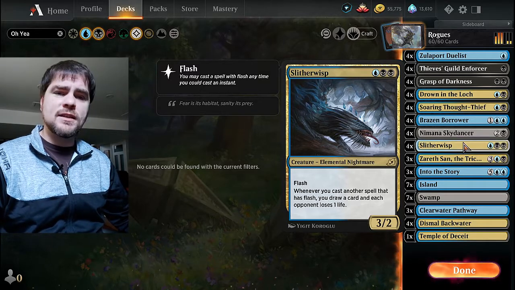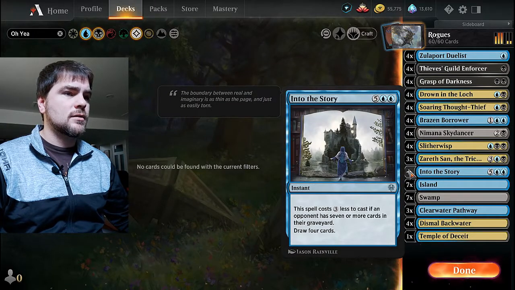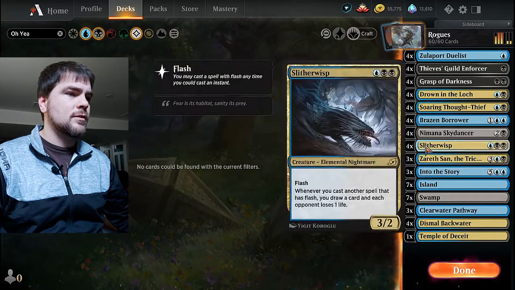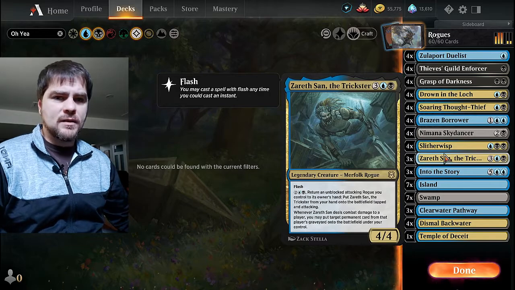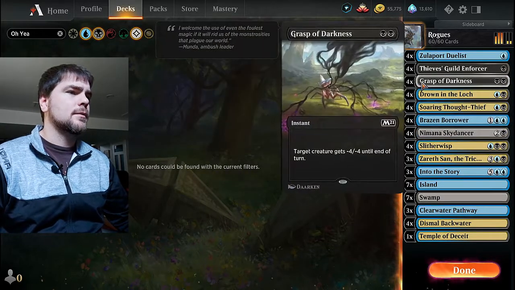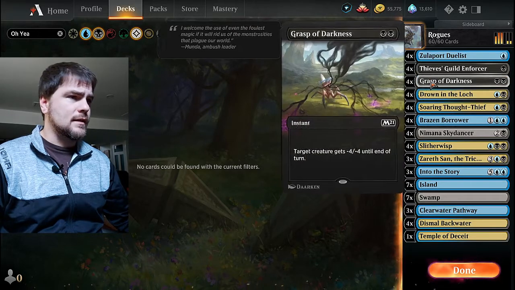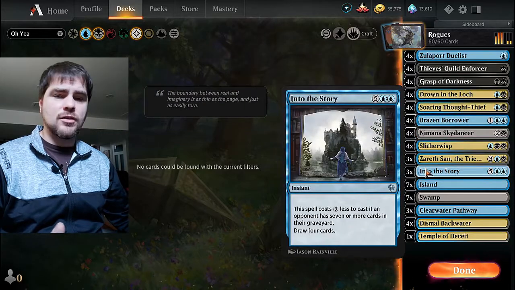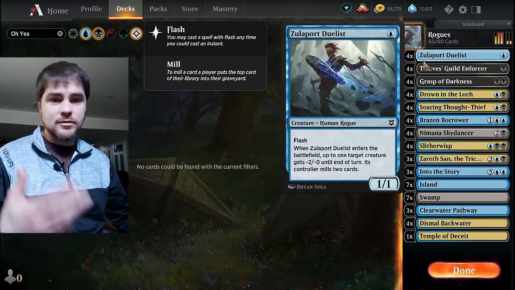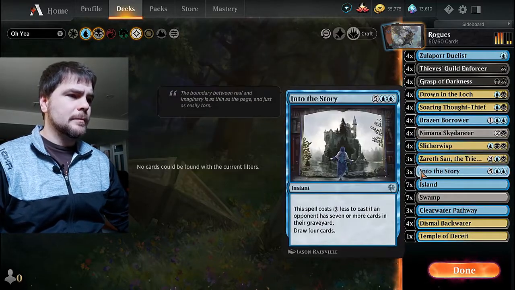And for those times when I just can't seem to find Slitherwisp, I have these Into the Stories here, and those just refuel your hand and keep things going like crazy. I found this number of the two of them worked the best. I played a whole bunch of games, and I was never worried about running out of cards. I would play my removal like Grasp of Darkness and Drown in the Loch, I'd run out, and then I'd draw more cards, and I'd have more of them, right? And then I could use them again. So it was just a really nice balance of card draw there.